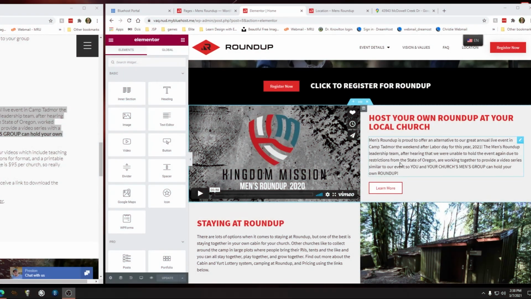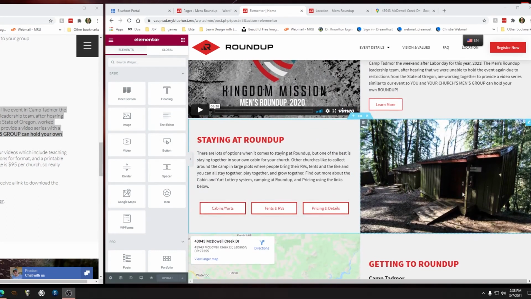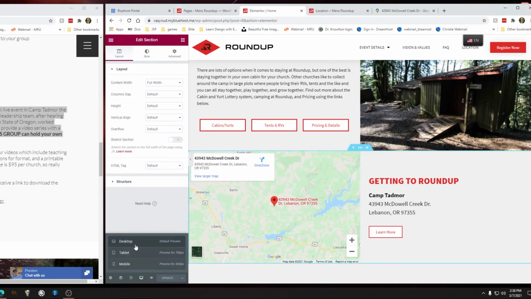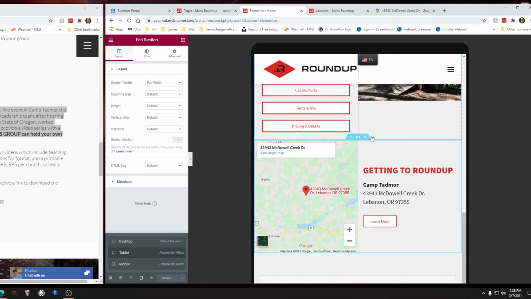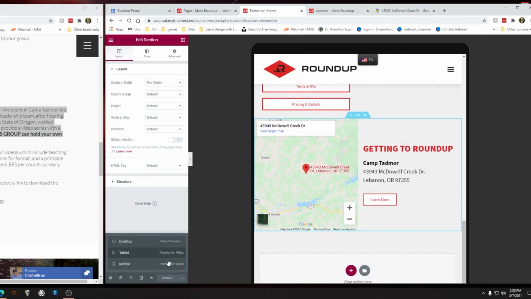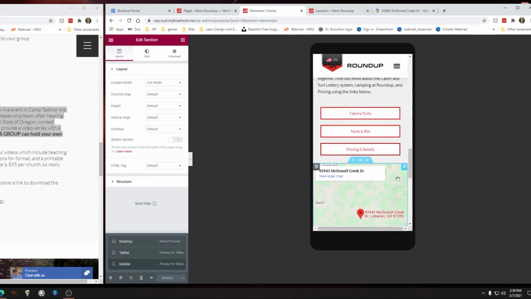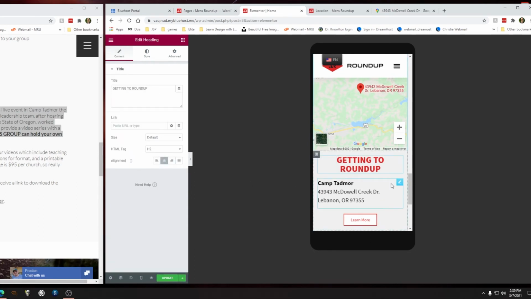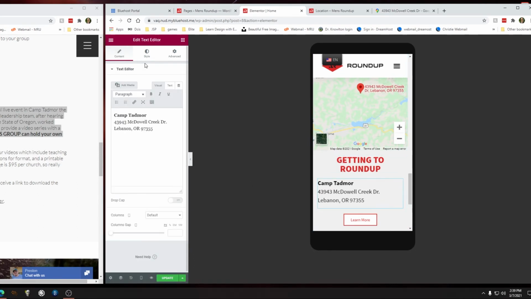Alright, so I'm wrapping up the home page here. What I've done is put in more of the same section, just flip-flopped it, added some buttons. The contact information content here, the last thing I want to do on that is just take a look at what it looks like on tablet. It looks fine. Mobile. See what that button looks like. Yeah, that's what I was thinking. Gonna center that. Center this.